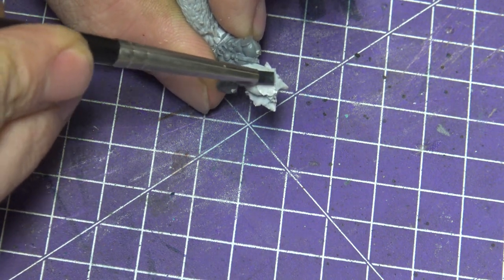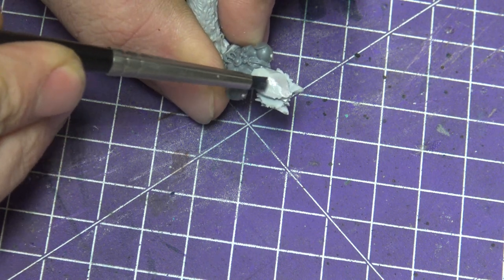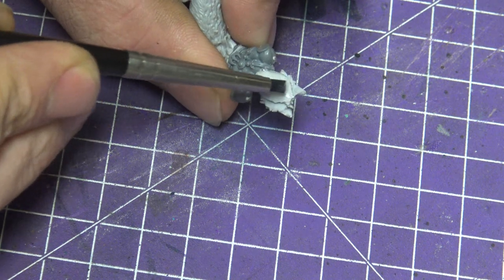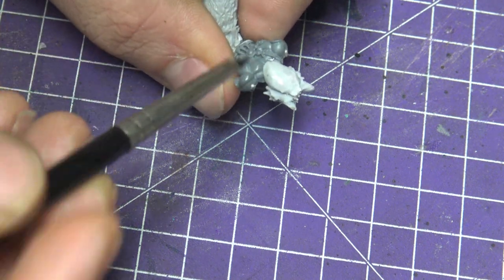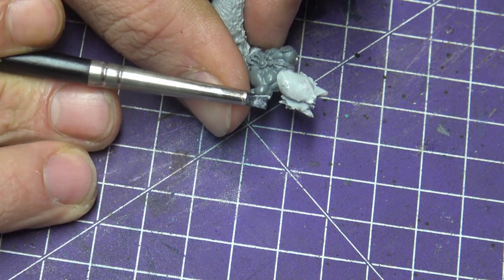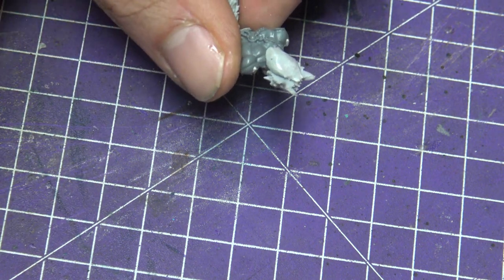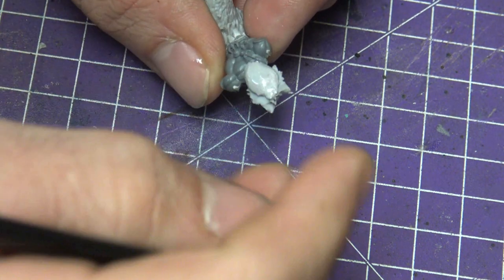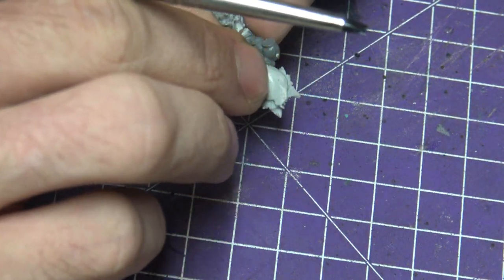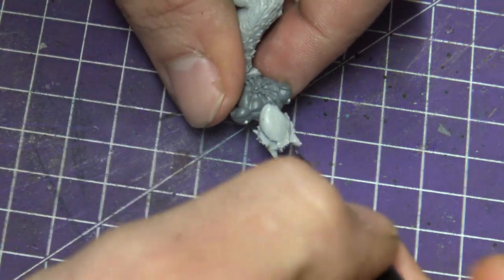And what actually happens when you use too much water with Magic Sculpt is it'll start to break it down, and it'll go all slimy and gross. You can see it's leaving residue on my tool now. Okay, so don't use too much water. It's trial and error. It takes a bit of practice.